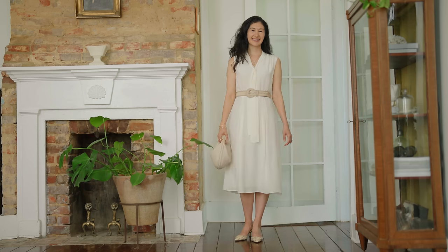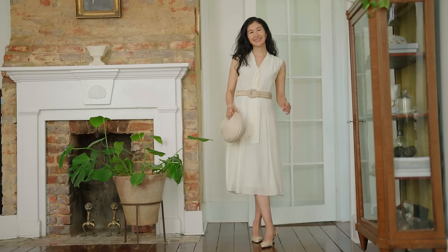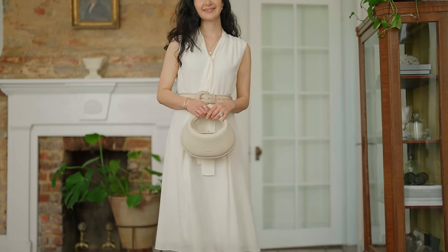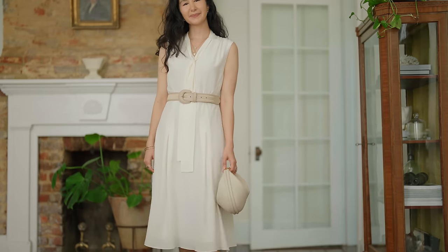I want to quickly go over how I view elegance and how I channel that within my outfits and wardrobe. For me it comes down to feeling very comfortable and being intentional — allowing yourself to find things that make you feel really great but also give you the aesthetic you're looking for. I like things to be polished, very intentional, and considered from head to toe, with color palettes that go together and an overall level of ease.